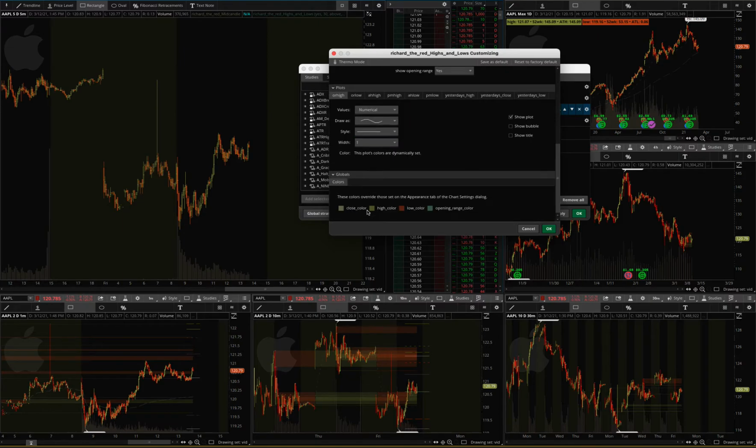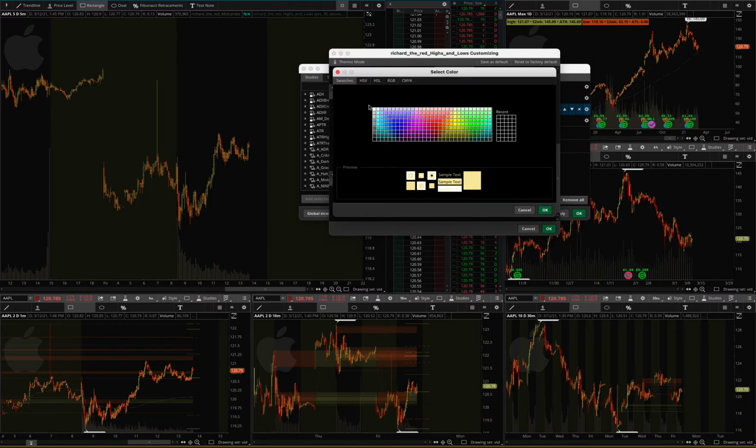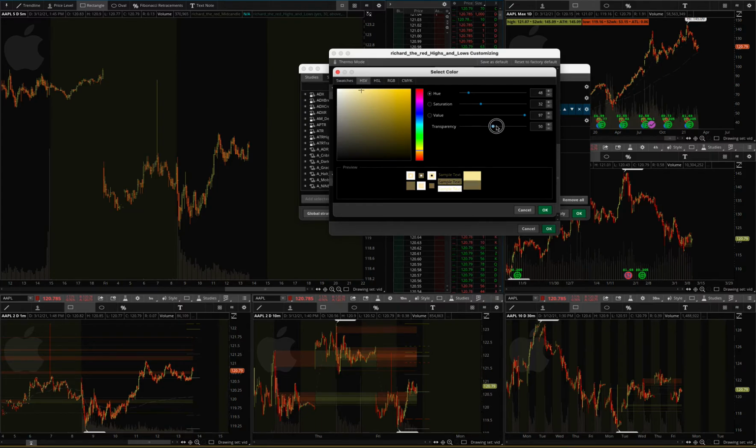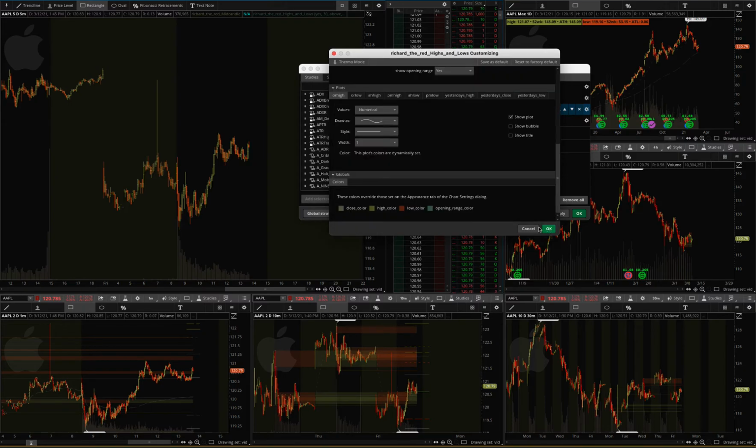The way you change the colors is go into globals, and I almost always do this just because the initial color scheme is really bright, because you can't set transparency in a script. So you can go in here. Initially, the script color is this bright yellow, but if you go into more, then you can set that transparency. You click on the HSV or actually any one of these tabs, which will have transparency on it, and just turn the transparency down a little bit, and that way you can make those lines a lot less dramatic. Also, you can change the widths.